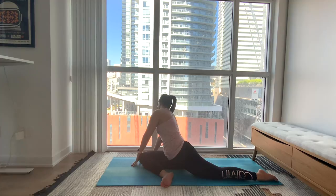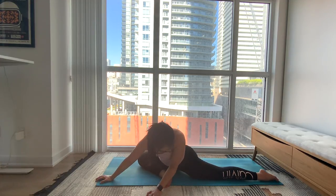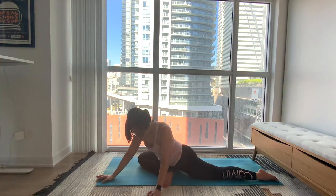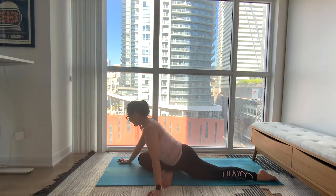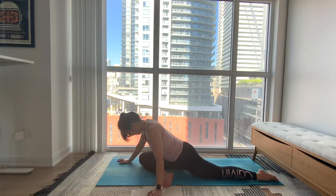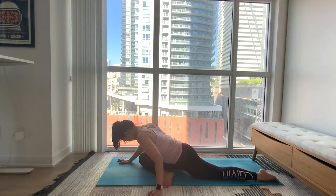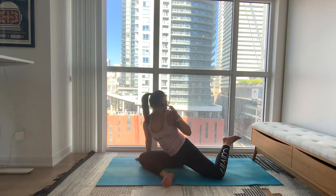If you want to explore, maybe come up, easy twist to the side or walking inwards. Explore and play around. See what feels nice. If there's any yummy spot you want to stretch.